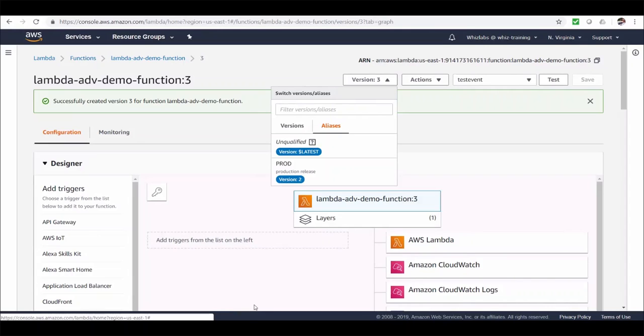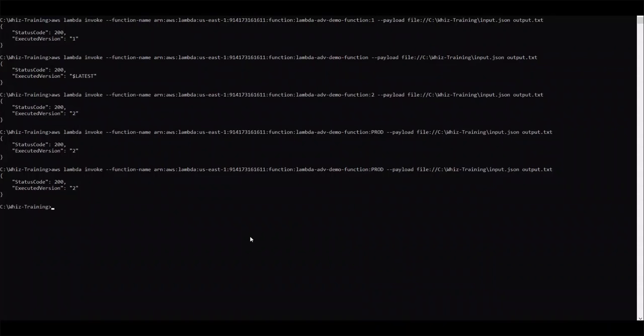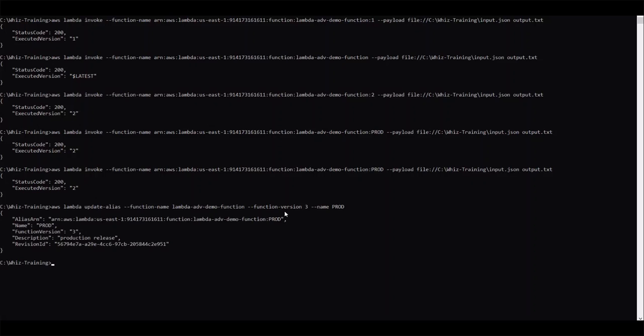So let's go to the terminal and let's run this command. aws lambda update-alias, then the function name, just the name of the function without ARN, and the function version to the version which we need to update the alias to, which is 3 in our case, and then the name with the name of the alias, prod in our case. So let's execute this command. All right, the alias has been updated.